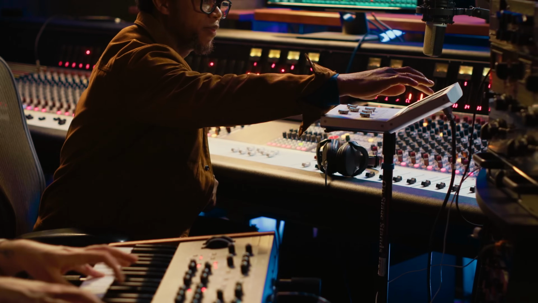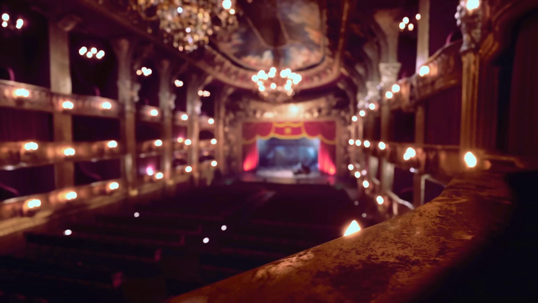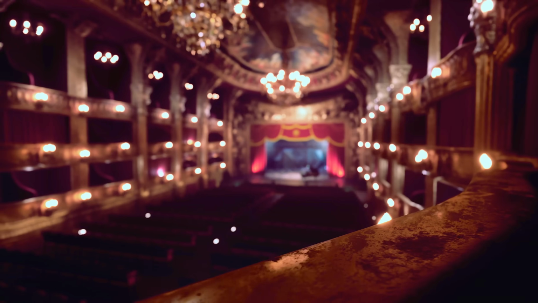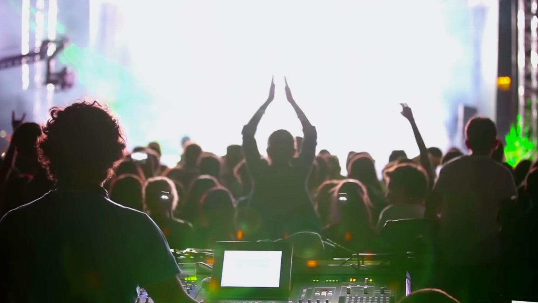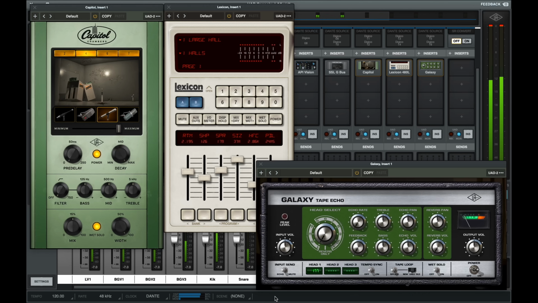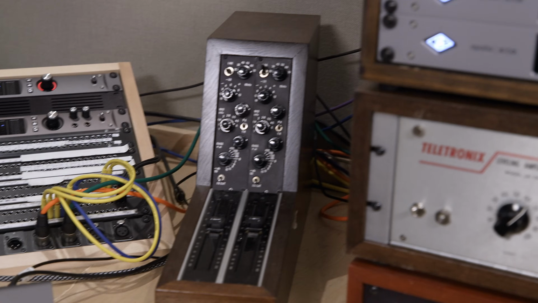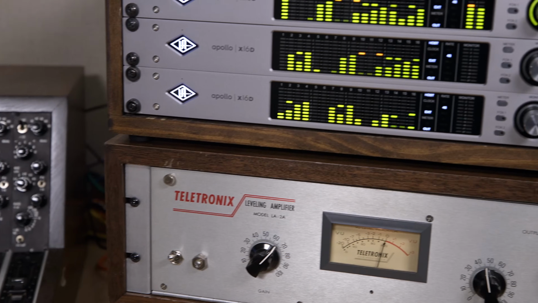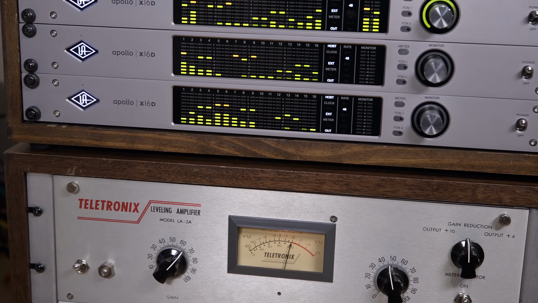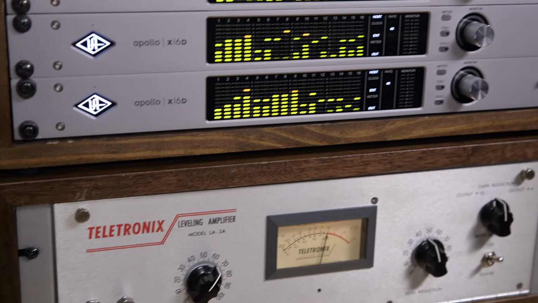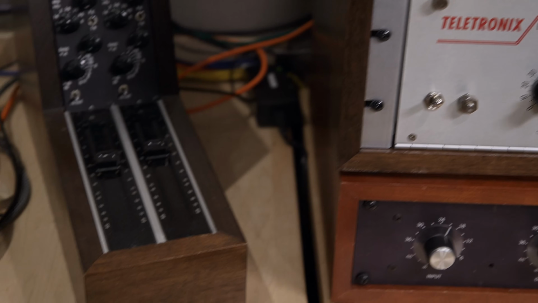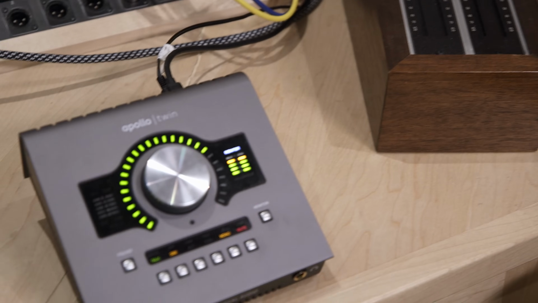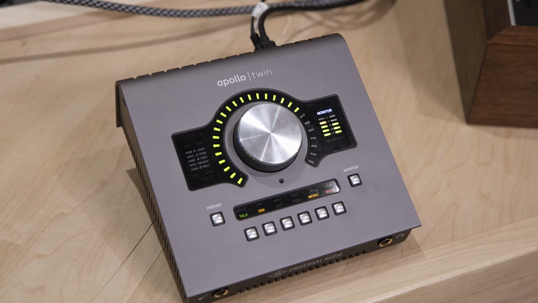The X16D is also perfect for broadcast and house of worship applications, offering real-time processing, allowing you to mix live performances with our world-class library of UAD plugins. Apollo X16D is equally at home in the recording studio, turning any space with Ethernet into a multi-room Apollo recording studio. Or expand your current Thunderbolt Apollo system over Dante, the most low latency and scalable audio network available.